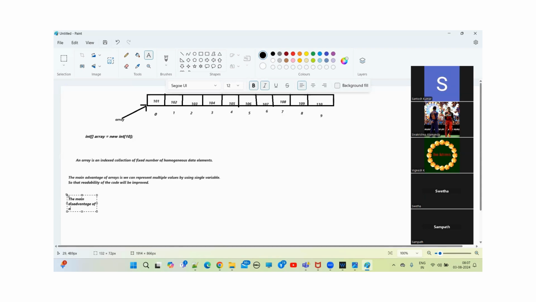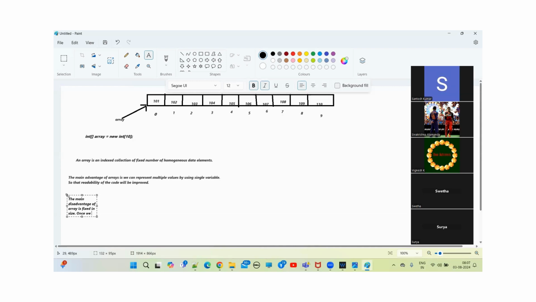It has a fixed size. Fixed in size, guys. Fixed in size means what? We can't increase the size.